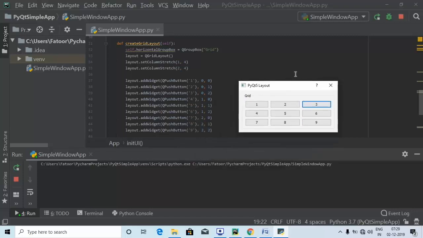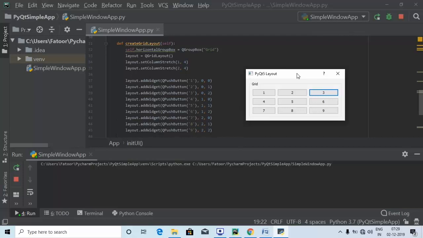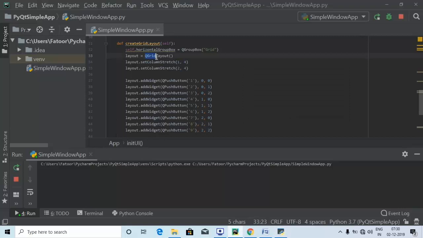So I'm going to explain what is coming from where. These are the 9 buttons which we have created inside the grid layout, which we created by using the layout variable. Inside that we also provided 1, 4 and 2, 4 as column stretch, followed by which we created the buttons.